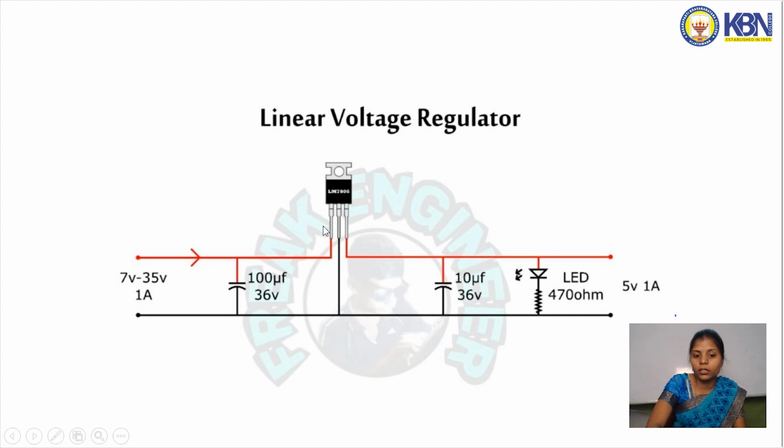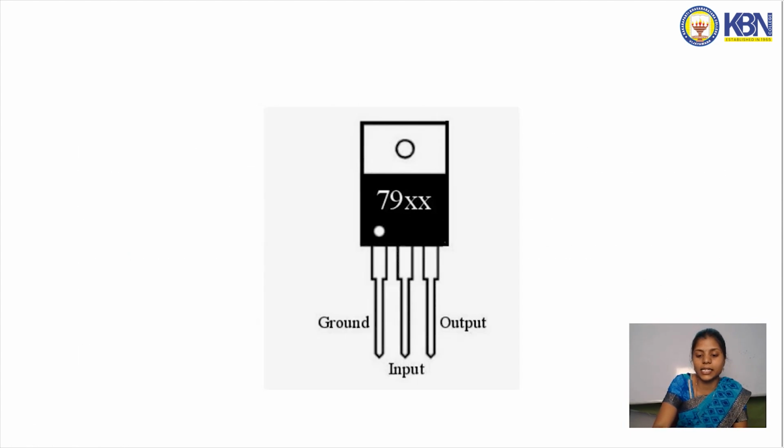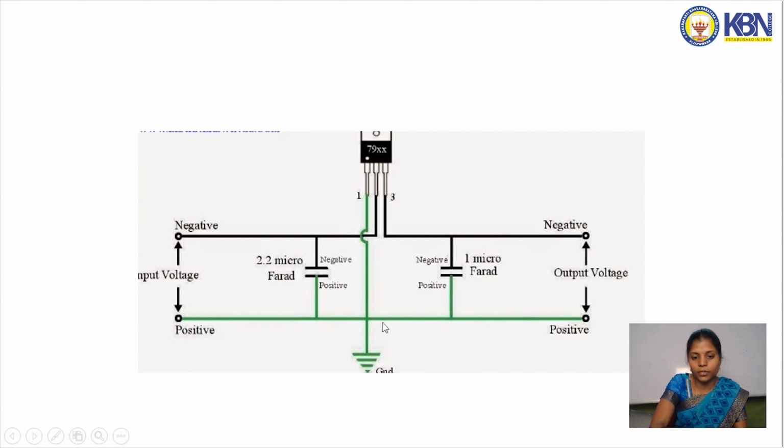How do we know that this gives an output of 05? It is indicated in the name LM7805, where 05 is the output. We can discuss that over here. And next we come across the 79 series. The 79 series likewise has an input, output and ground. This is the diagram for the 78 series. When input is given to this 78 series, it gives an output as per our requirement.